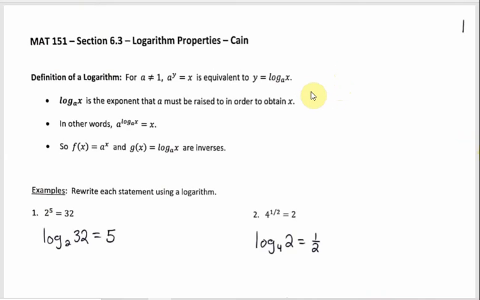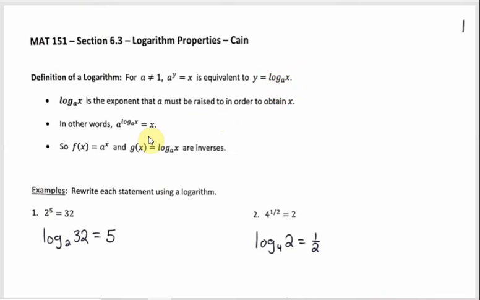But basically, a logarithm is the inverse of an exponential function. And that's what this is supposed to signify here: if you raise a to the power of y and you get x out, it's equivalent to saying this. The way you would read the thing on the right is log to the base a of x, or the log of x with a base a, and that would be equal to y. So if you leave the y part off, just the log to the base a of x part, that's saying what that number is: it's the power that you would raise a to in order to get x.